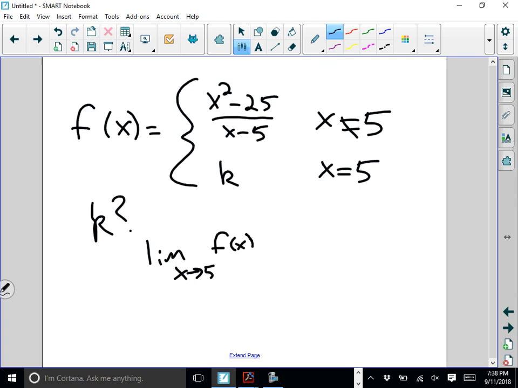Well, to calculate this limit, I'm going to do it differently than I did in the problem before. Because in the problem before, I had a different function defined for when x was less than 1 and when x was greater than 1, so I had to do a left and a right-hand limit. In this particular problem, the left-hand and the right-hand limit, numbers a little bit less than 5, numbers a little bit greater than 5, both apply to the same function, x squared minus 25 over x minus 5. And again, since limits care about what's going on around the x value as we approach 5, it doesn't care about what's happening exactly at 5. We want to use the top function, x squared minus 25 over x minus 5.